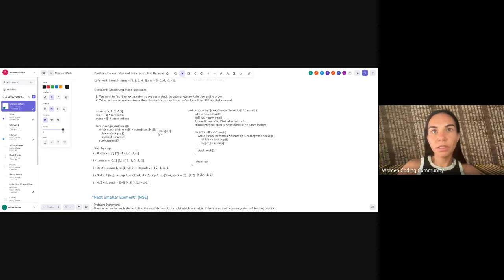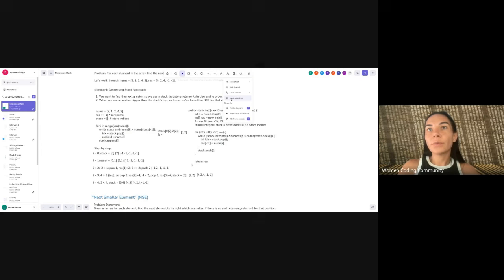Okay, this is not correct. This will be 0, which is value 2, right? And here will be our index 2 with the value 2. So on the stack, actually, we are preserving indexes. It will be 0 and 2. And when we're taking the first index, it will be 2. Value will be 2.